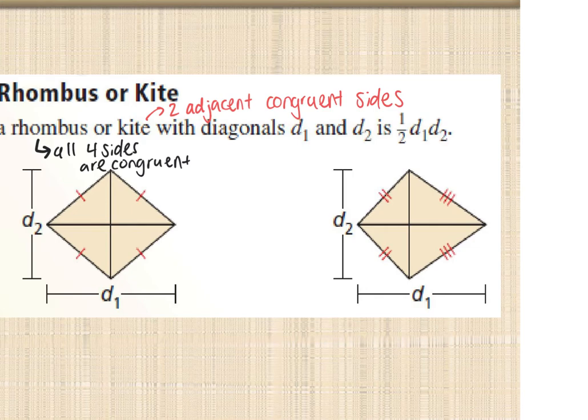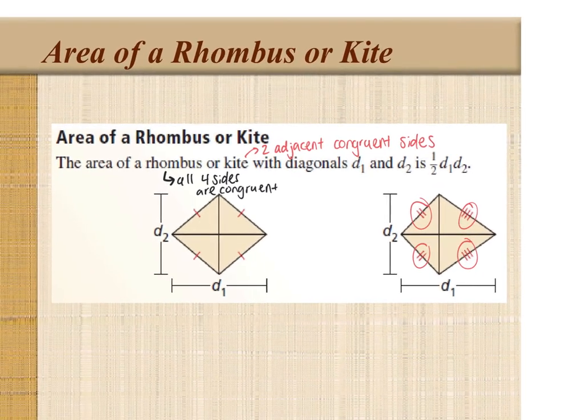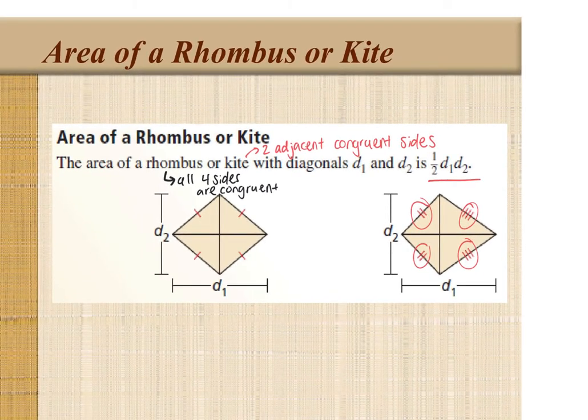Yes, but those sides are opposite each other. Do you guys see the difference there? So for a kite, the 2 adjacent sides need to be congruent. Does that make sense? All right, so notice your 2 congruence marks are going to be next to each other versus across from each other. Now, the really convenient, super easy to use formula is 1/2 the diagonal times the other diagonal. So whatever your first diagonal is, you multiply by the second diagonal and divide by 2, and that will give you the area of these figures.